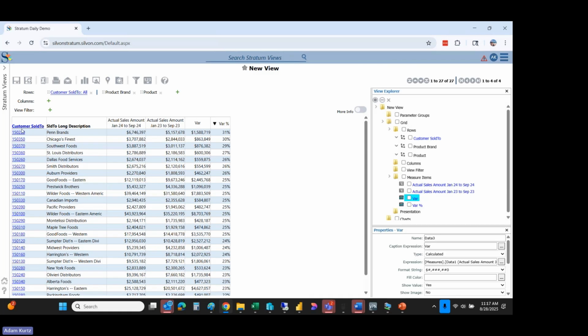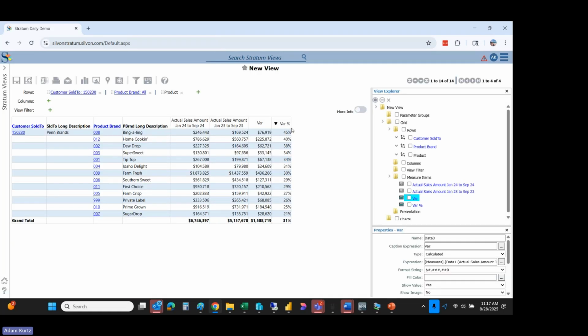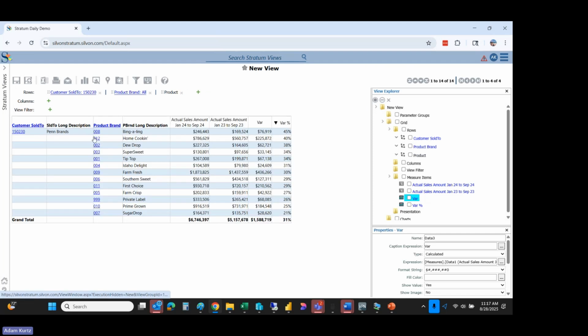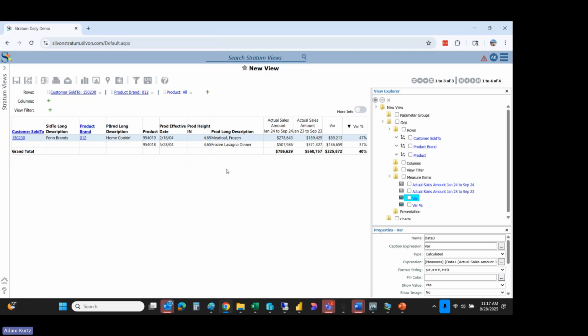And if I drill on Penn brands, then we can see what brand has the wider variance. Bang-a-ling, we got home cooking, those have the wider variances. And we can then drill to products, see exactly if it's the cherries product for Bang-a-ling, home cooking, it's a couple of products here that have a rather large variance. So what do we need to do? Do we need to figure out how to stimulate demand for these items? Is there some marketing opportunities here? These are the things that will bubble up as the business goes in and analyzes this and builds their calculations so that, again, these pop out a lot easier.